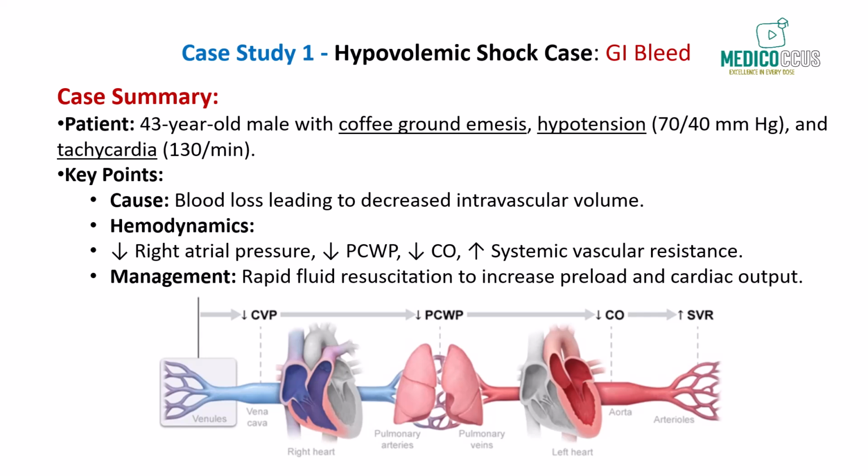In hypovolemic shock, the body compensates for reduced blood volume by activating the sympathetic nervous system and the renin-angiotensin-aldosterone system. These systems increase heart rate and contractility, constrict arterioles to maintain systemic vascular resistance, and promote renal sodium and water retention. Despite these compensations, the reduced preload, measured as decreased right atrial pressure and pulmonary capillary wedge pressure, limits cardiac output. The primary treatment is rapid infusion of intravenous fluids or blood products to restore intravascular volume, increase end-diastolic sarcomere length, and improve stroke volume through the Frank-Starling mechanism. This intervention is critical for stabilizing the patient and preventing further organ damage.